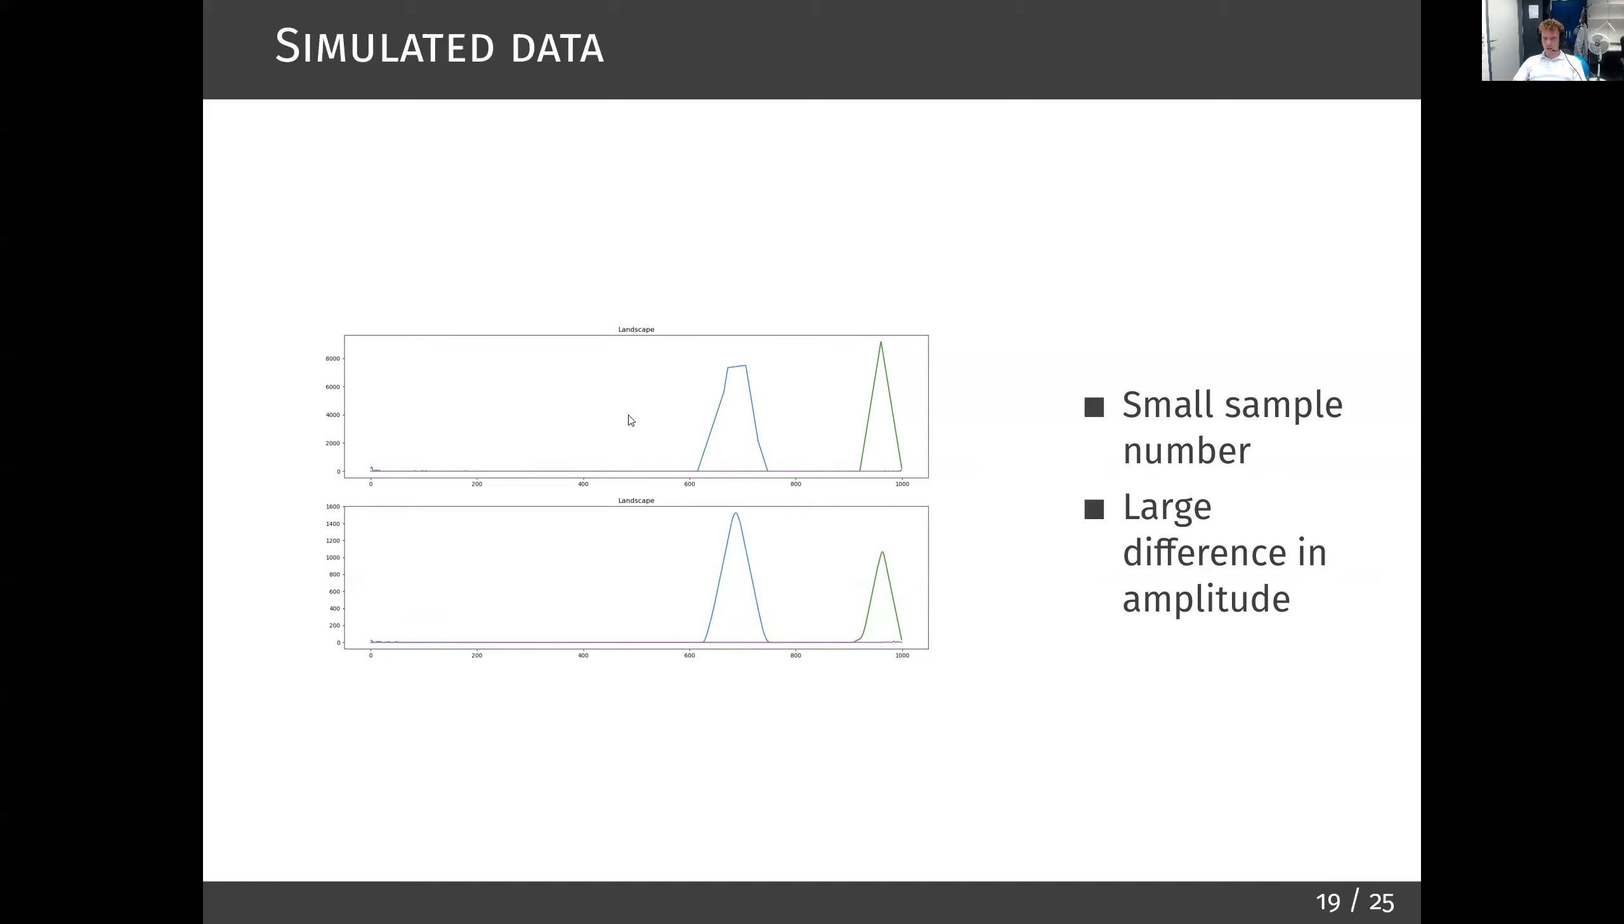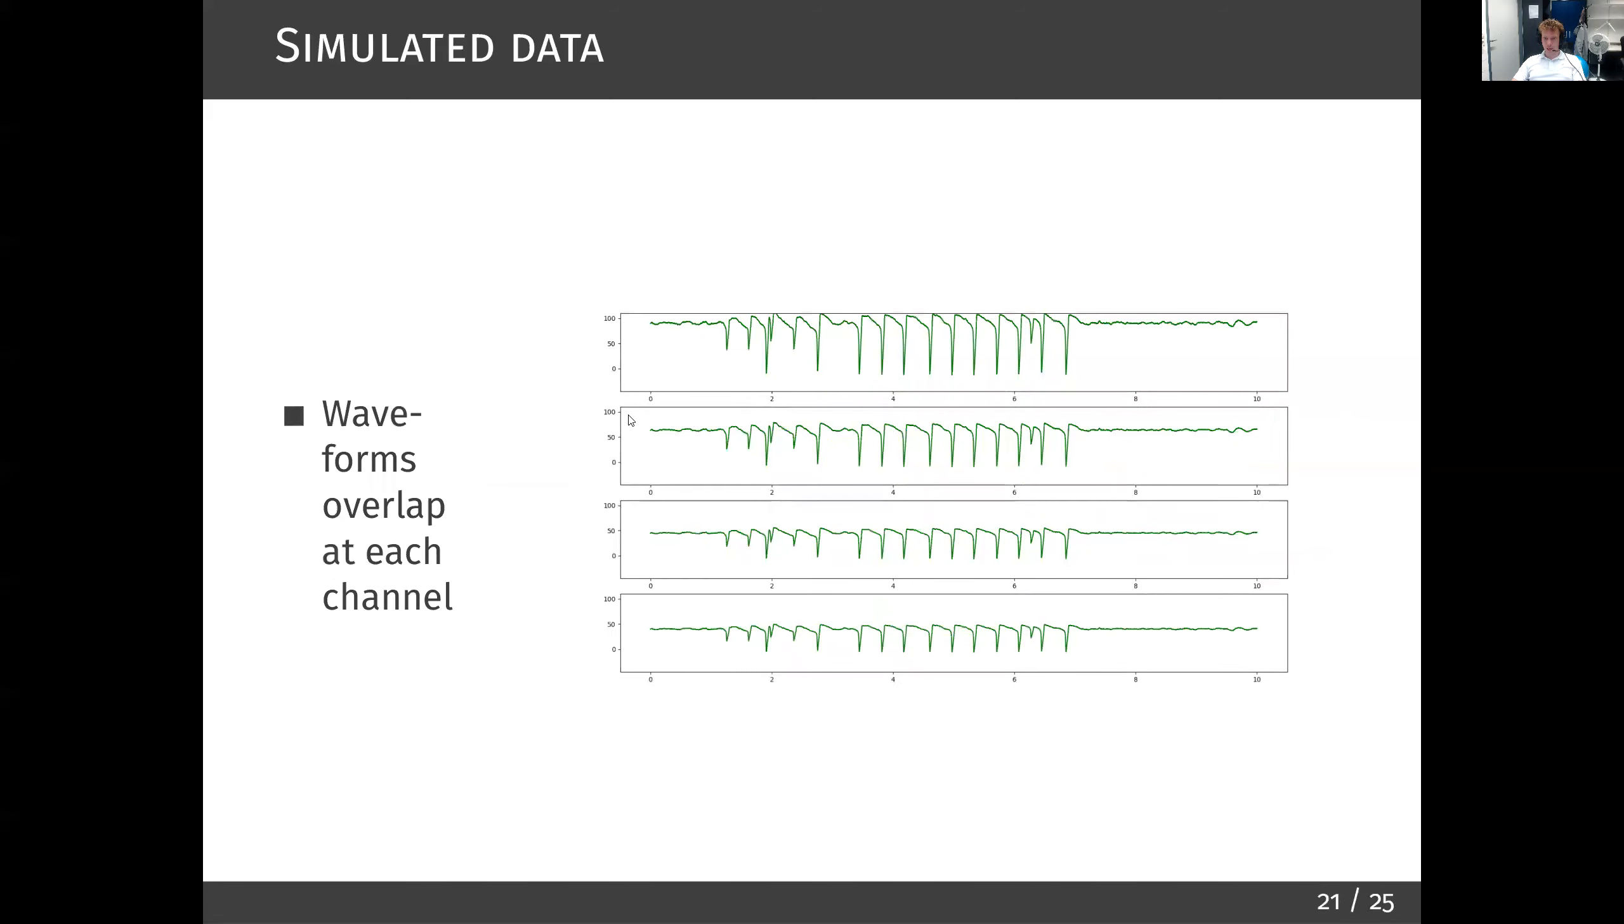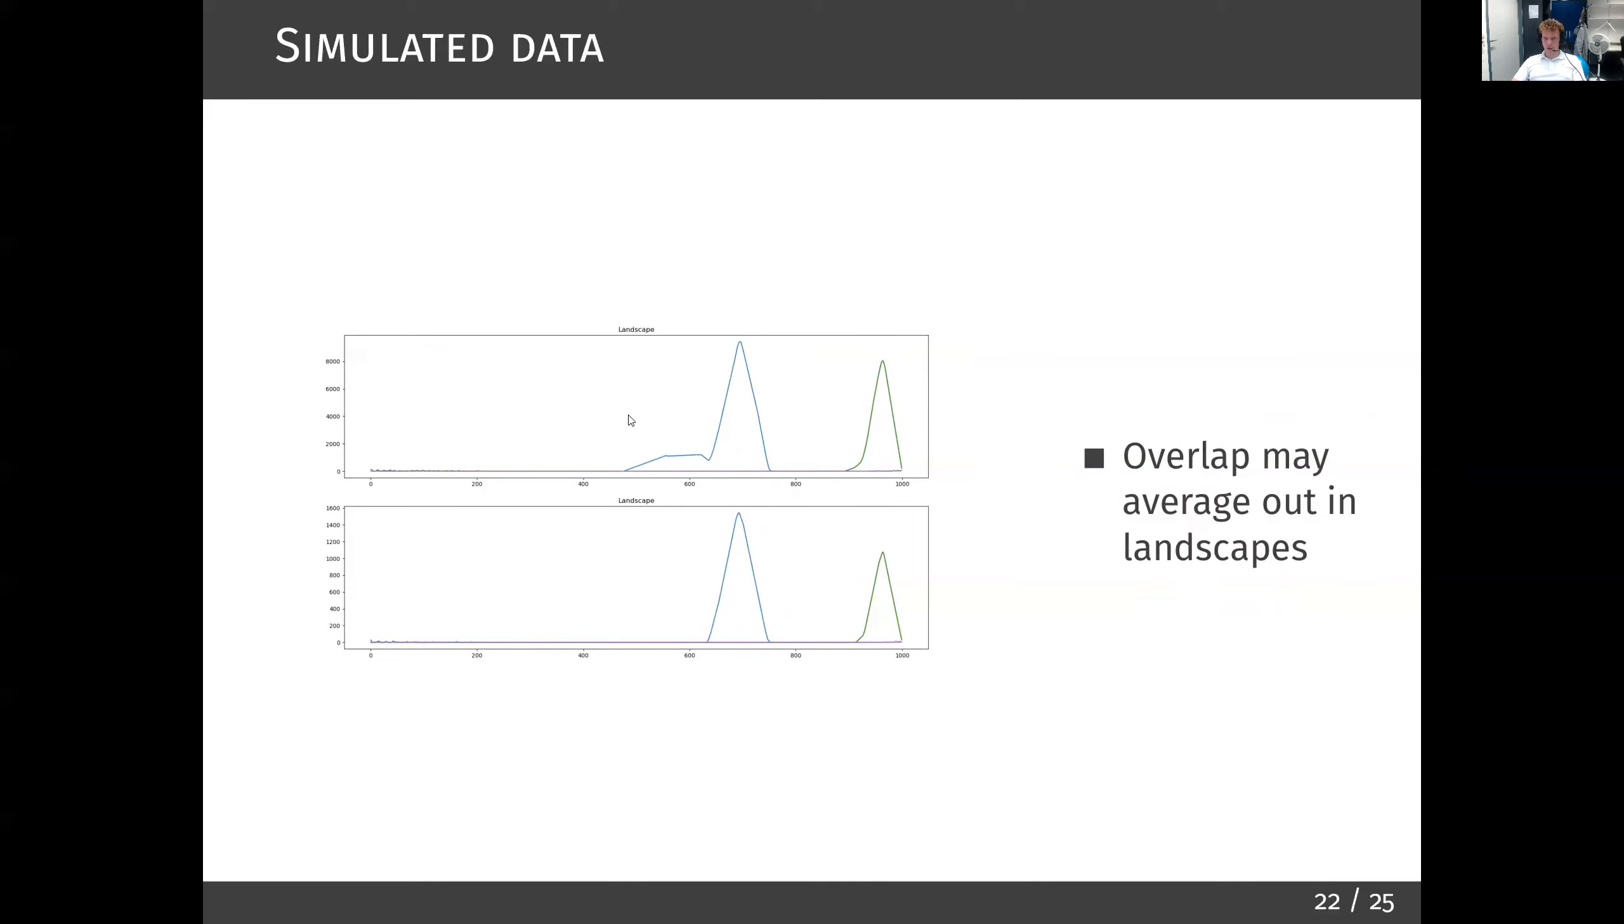Another similar example. Different neurons can produce spike shapes at similar times, which is a known situation in multi-unit activity analysis. Spikes of all neurons are superimposed on each electrode channel. This might make it difficult to assign time windows that have an overlap to any particular neuron. However, when we look at the state statistic, we might hope that the overlapping windows may average in landscape. So that if there is a small number of overlaps, it won't be detected. But if there is a consistent overlap, it may instead be reflected in the time average.